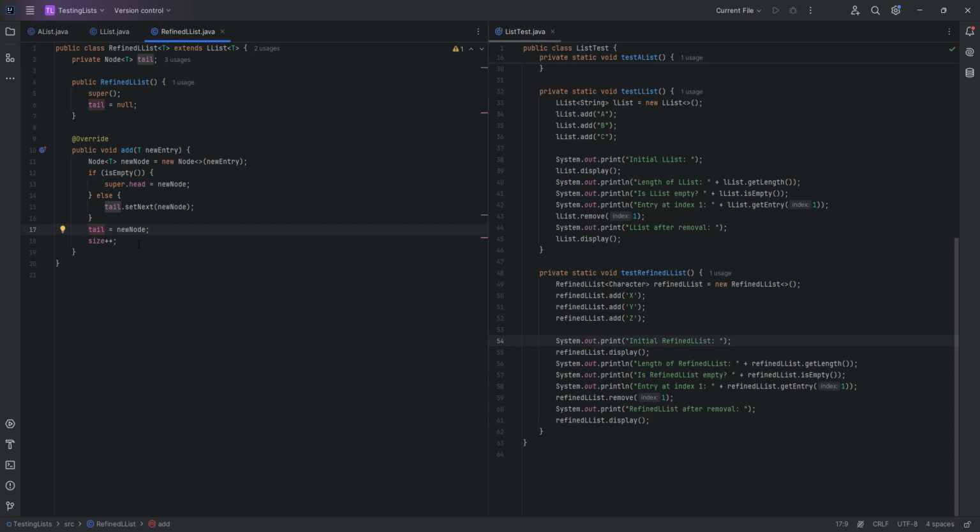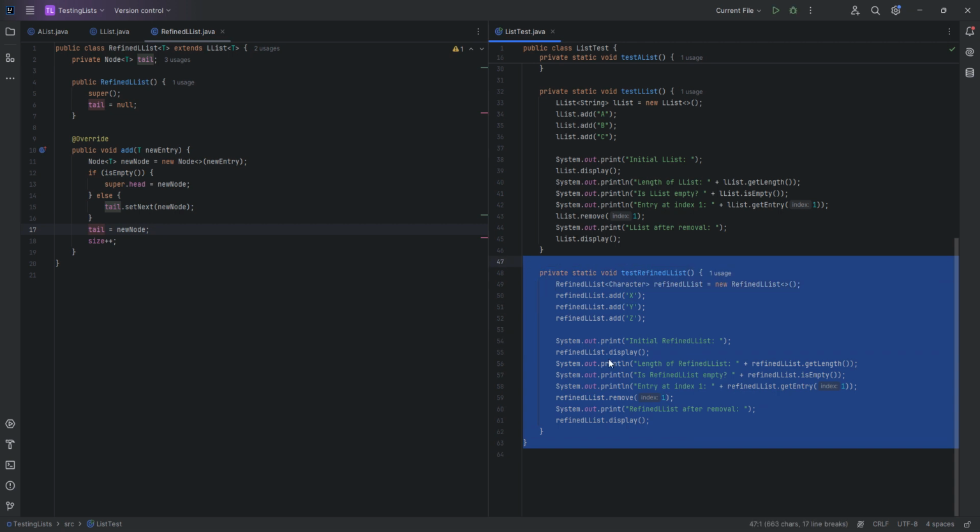Otherwise, we set the next reference of the current tail node to point to the new node. Then we update the tail reference to point to the new node and increment the size of the list. These changes ensure that our list functions properly and efficiently.